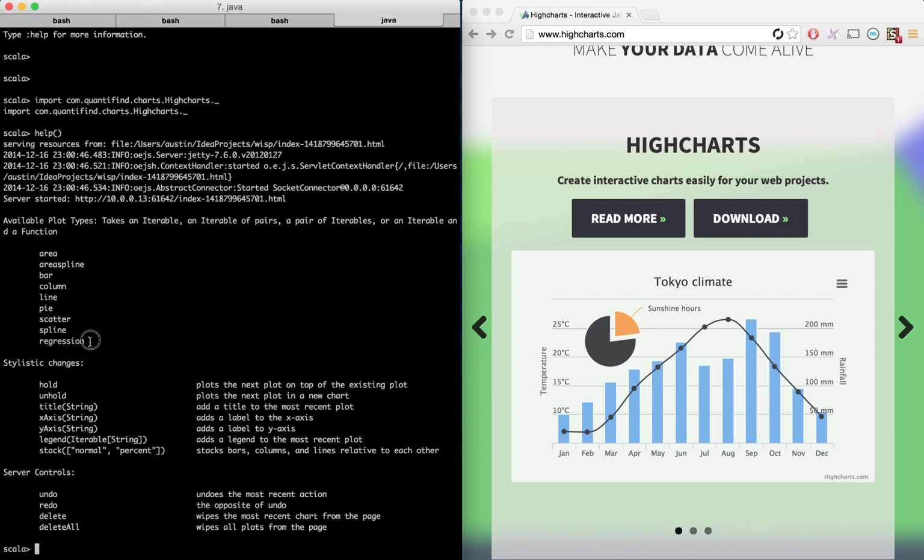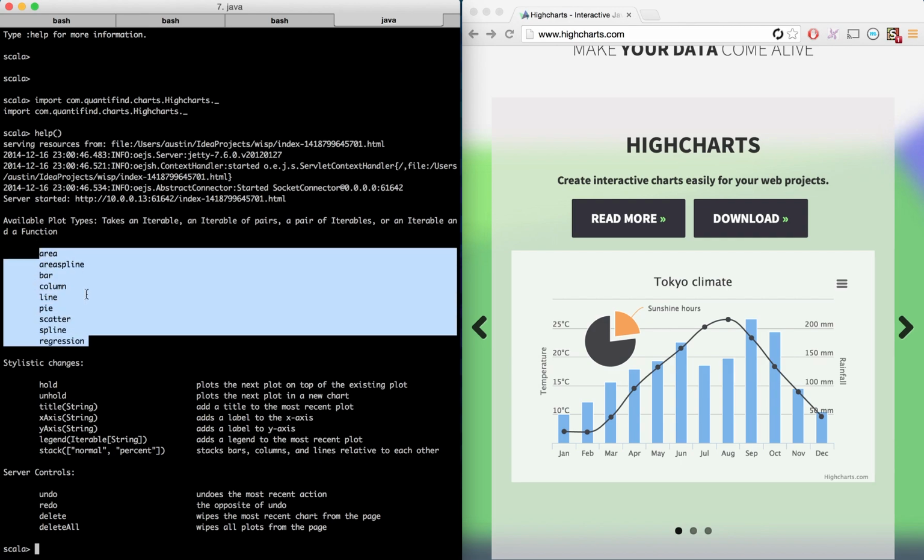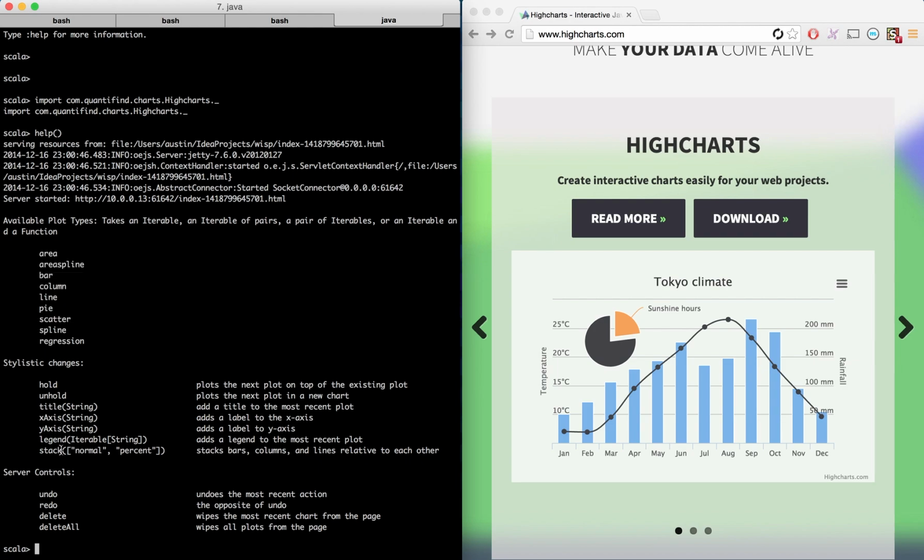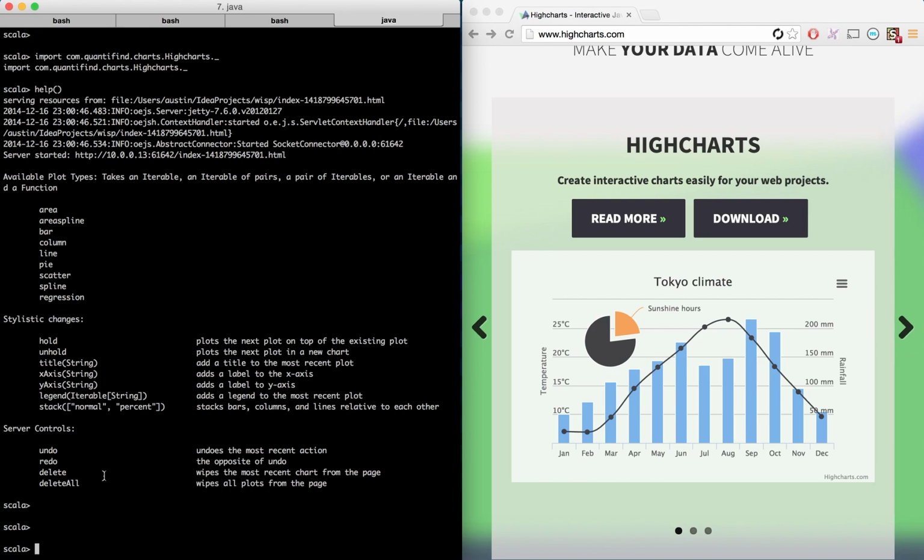So we have several different plot types, which are over here, and these are going to be the basics, which correspond to the Highcharts basics. We can make several stylistic changes to those things, and we'll have some controls around our plotting utility overall. And this is really the basics for exposing that sort of like MATLAB at your fingertips feel that you have in R and Python and MATLAB and all that kind of stuff, but from Scala. And we're using your browser to get sort of better visualizations than you get with some of the more legacy style Java tools like JFreeChart and some of the other stuff that's out there.